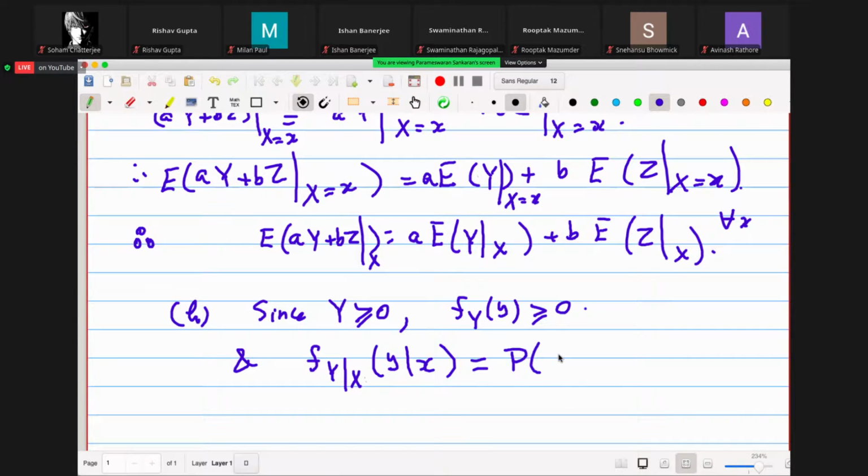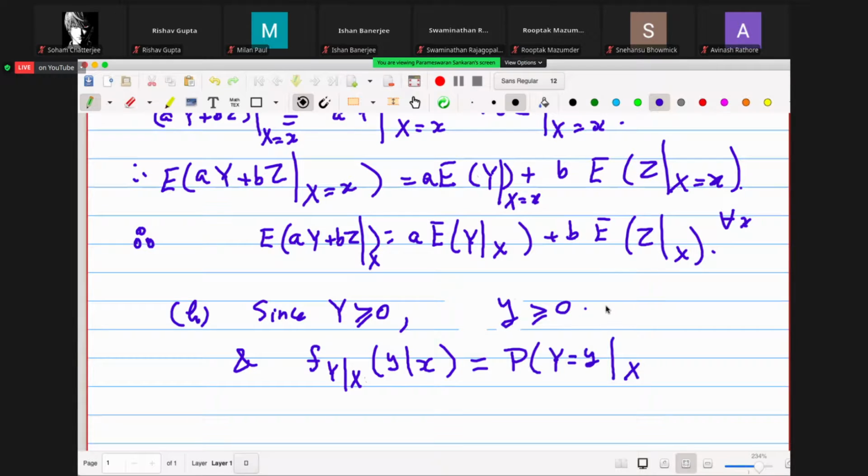Yeah, this is a mass function anyway. This is, of course, bigger than or equal to 0. But the important thing is y assumes values bigger than or equal to 0. Okay, let me write it now that I started writing. This is y equals y, given that x. So this is not required, this is always true. What I wanted to say was y is bigger than or equal to 0.